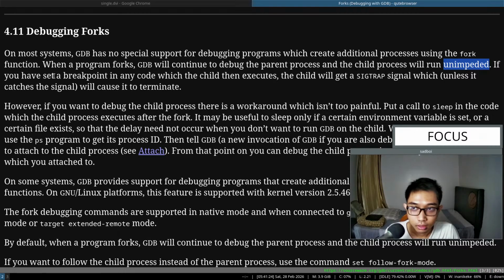If you have set a breakpoint in any code which the child then executes, the child will get a SIGTRAP signal which, unless it handles the signal, will cause it to terminate.